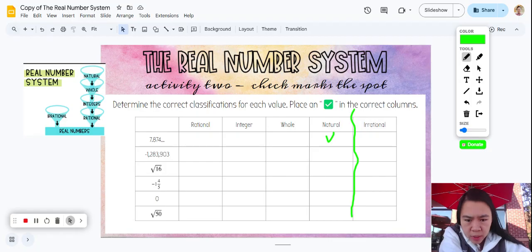Oh, it's not in order. Rational, oh, sorry, natural. Oh my goodness, I made a mistake. Okay, if it's rational, that's all it's going to be, because if you drop your marble in, it's just going to be rational and real. If it's an integer, it's also going to be rational. So you're never going to have a check mark only in integers, because it's also going to fall and hit rational and real. If it's whole, it's going to be whole, integer, and rational. If it's natural, it's going to be a natural, whole, integer, and rational number. Does that make sense? The further right you go in this table, you're also going to hit all the things before it, if that makes any sense.